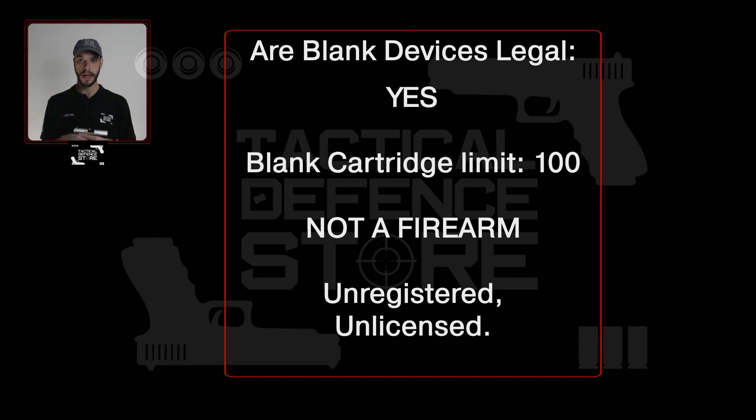This product is not classified as a firearm and it does not operate as such. However, in the eyes of the law, should you point or fire this blank gun at someone, the law views this action with the same intent as if you had pointed a live firearm, and thus you can be prosecuted as such. Should you carry the blank device in public, you must carry it under the same concealment rules that apply to a pistol. Please note, retailers require an explosive license in order to sell this ammunition.